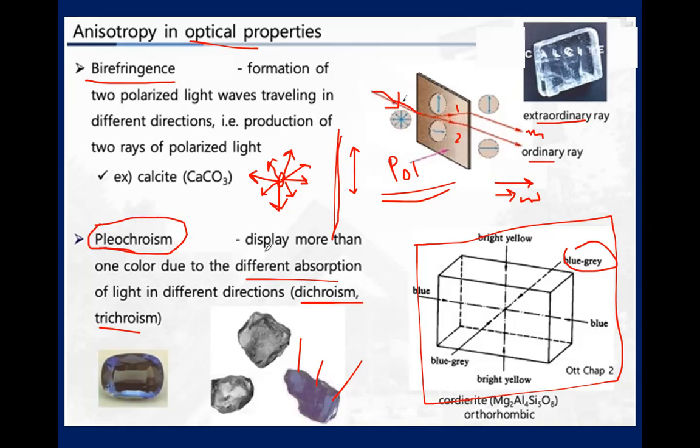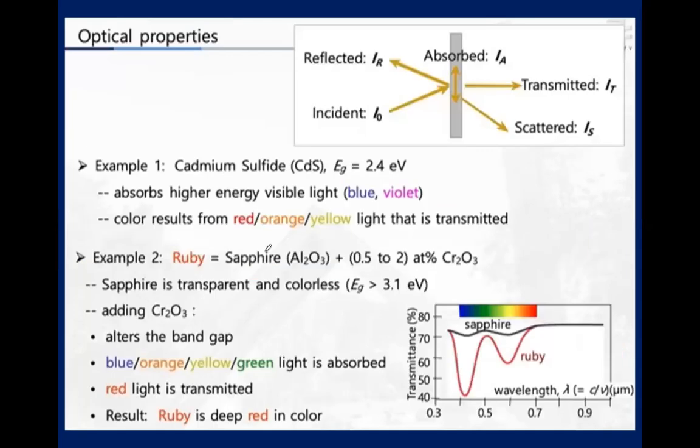All right. So these are anisotropic properties of minerals, and another important anisotropic property you can see is again the optical properties. I mean the absorption of light, right? It's not just the pleochroism, but exactly the absorption. You can see some examples, right? For example, here you see this diagram. There is incident light here, right? This is the light coming into the material. So this is the material, right?